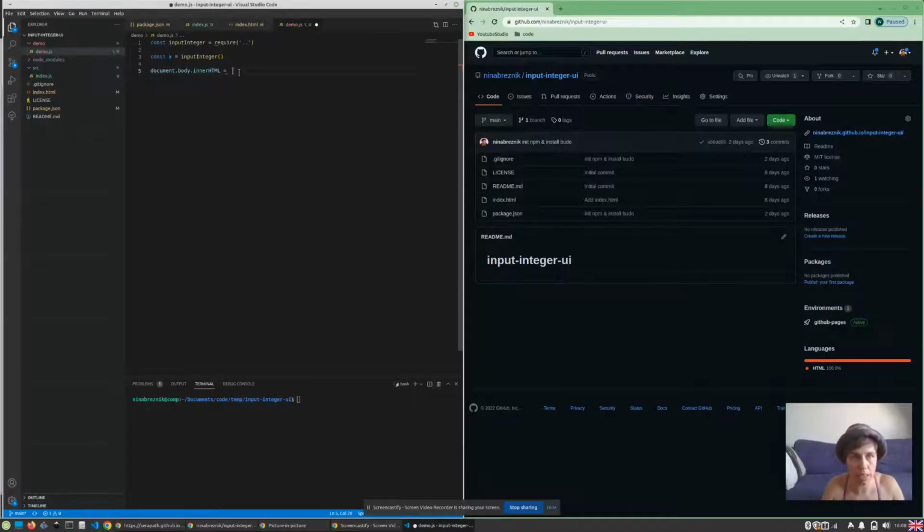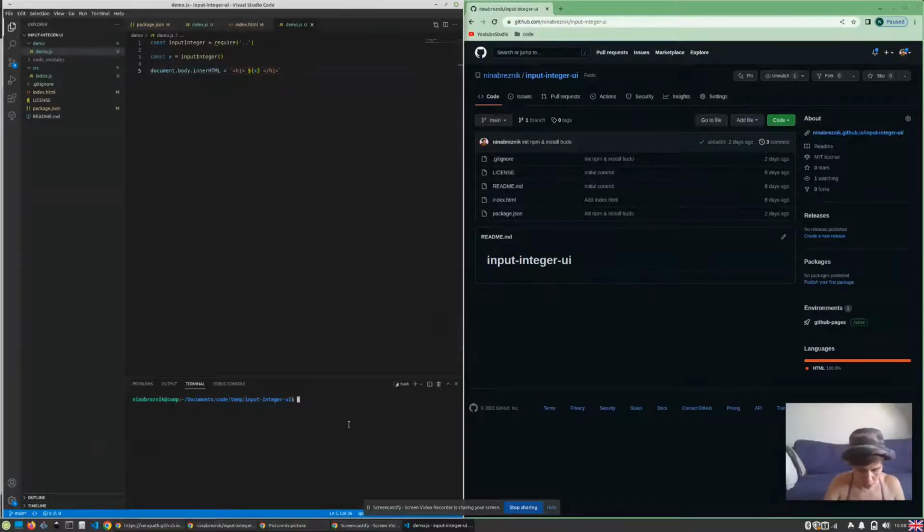We have to make a little HTML here. So h1, and inside of this h1, we have a piece of JavaScript. So we have to wrap this variable x that we're going to load into dollar open curly brace and closed curly brace. And then we put x inside. And this is going to take this variable x and make it an h1 tag in HTML, so as a title.